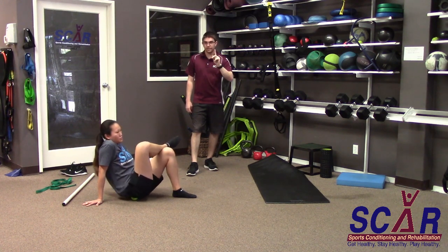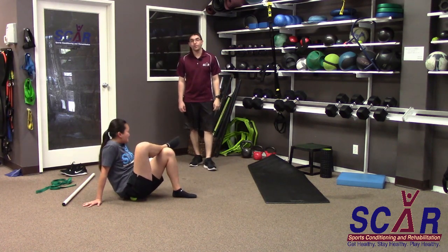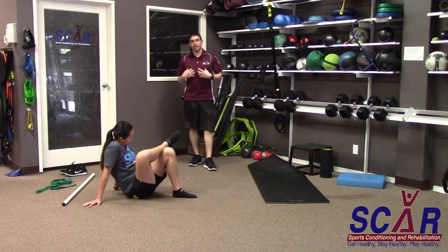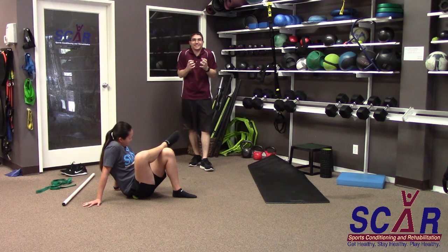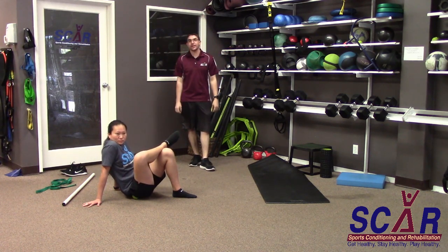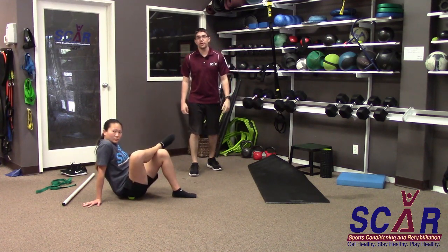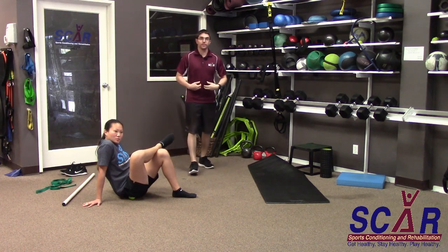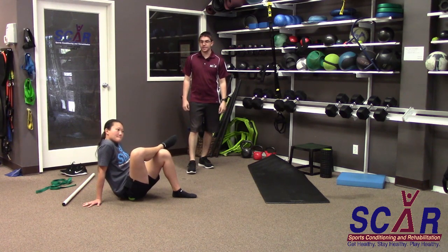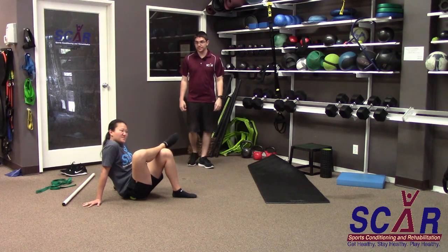Let's go 1 more minute on this side. Now also whenever you're foam rolling, especially like this, we want to try to keep kind of a very relaxed face and muscles, not wincing or tensing. When we're tensing up through the neck and our face muscles, then we're just making it harder to relax some of those muscles. So again, like we kind of were doing with our exercise earlier, think about your breathing. Breathe in through that diaphragm. Big deep breath and breathe out. It's also going to help us get some oxygen into those muscles. Another 30 seconds.